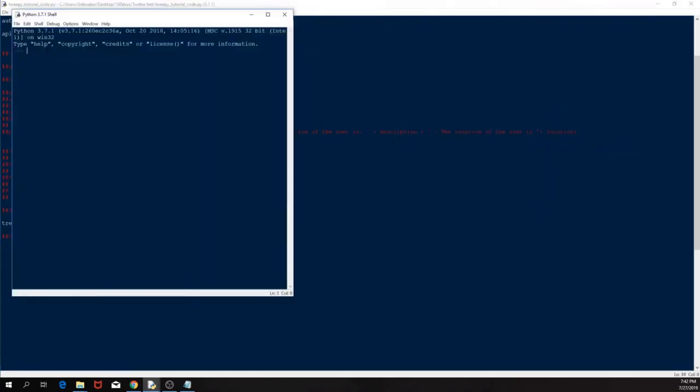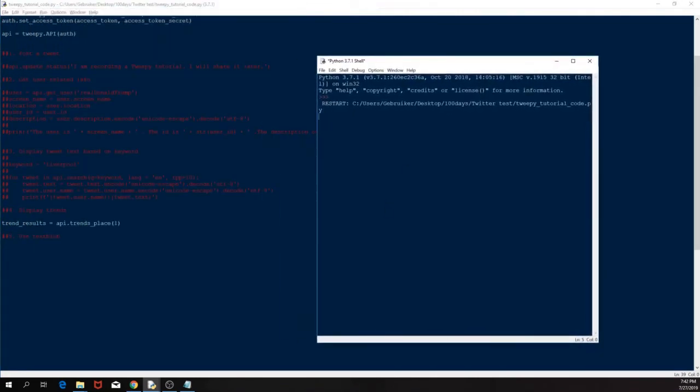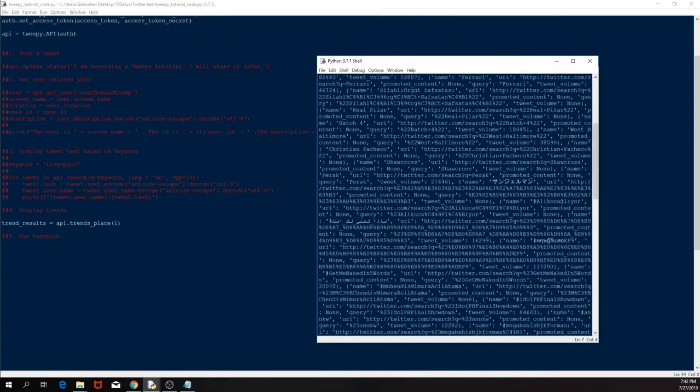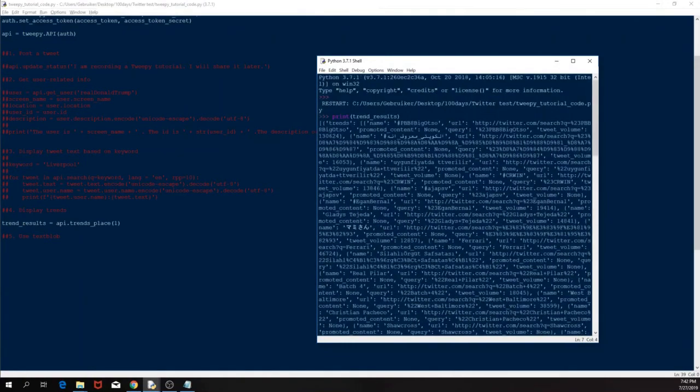So if we get the trend results, we can print them, and we would see that there's a lot of information in here, but what we need is the trends.